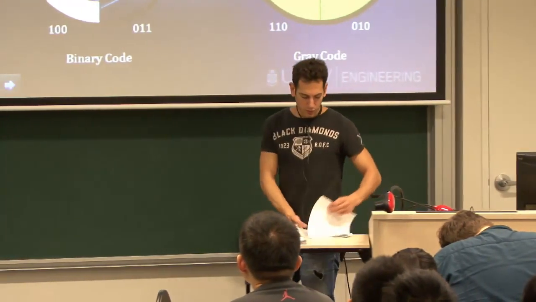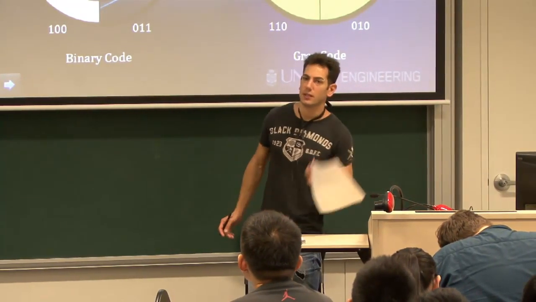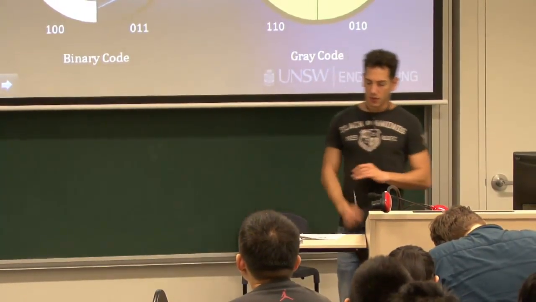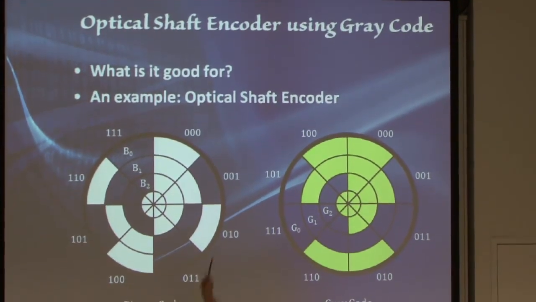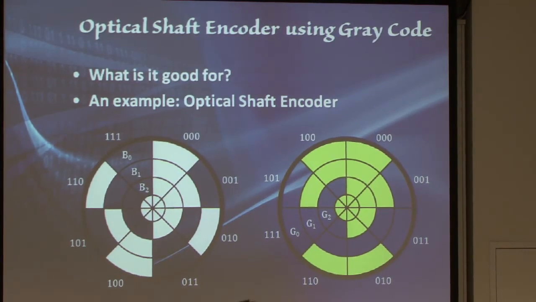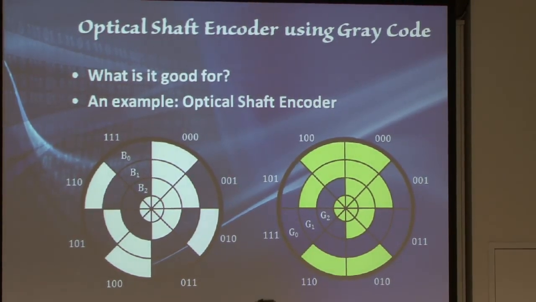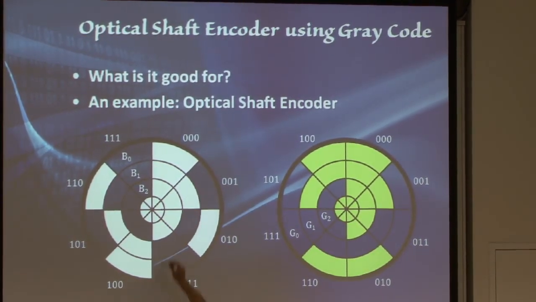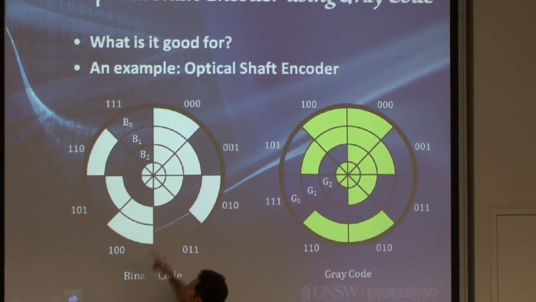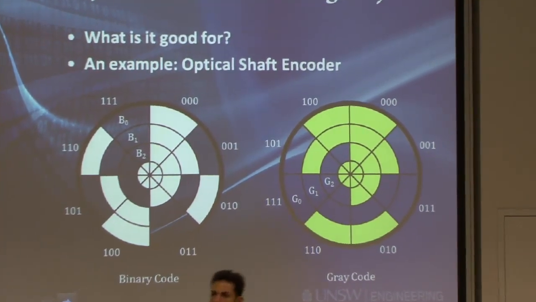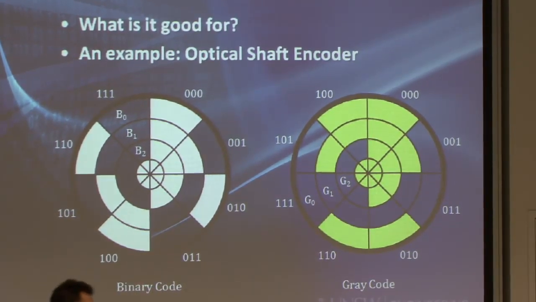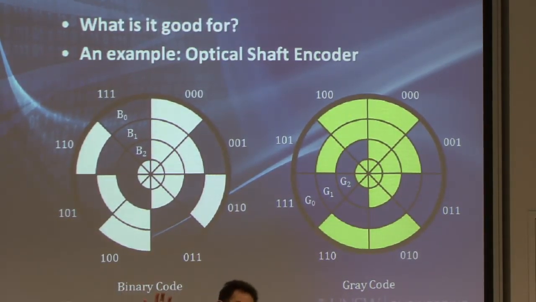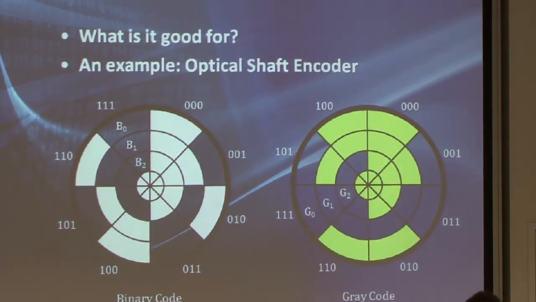What is gray code good for? Let me just give you an example. Imagine this thing that's called an optical shaft encoder, which is a round disk that spins. Now you're going to have to use your imagination a little bit here. Imagine there's an axis just through the center, and this thing spins. Now I want to give it a spin, and then when it stops, I want to know what angle from 0 this disk is standing on.